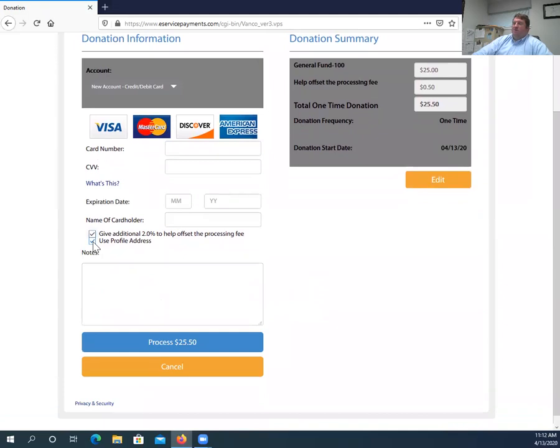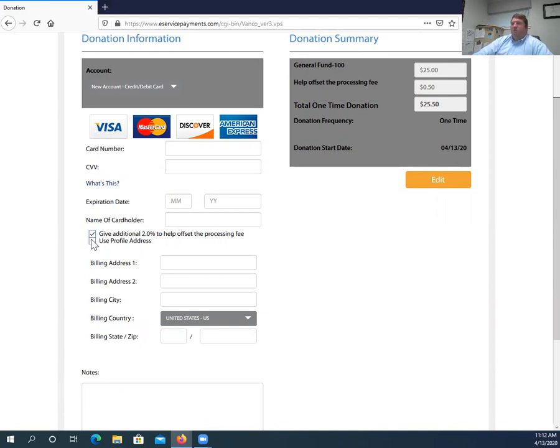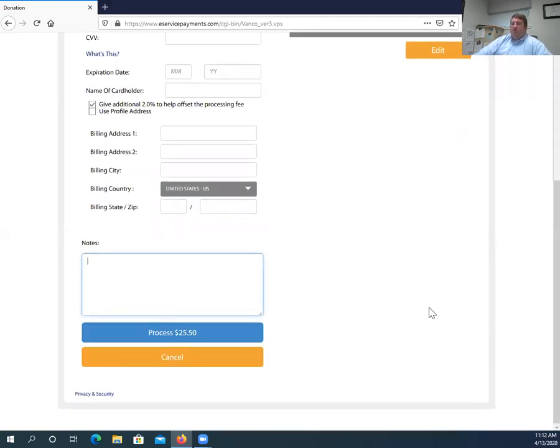You can use your profile address. That's the one I already put, Minnieville Road, or you can type in your billing address for your debit or credit card there. Here in the notes section, if you're a person who pledges, you could say this is my 2020 pledge. This is something Gary Smith, our treasurer, will see. Or once this is a designated giving button, let's say you were giving to the One Great Hour of Sharing and it just said designated gift, you could type in One Great Hour of Sharing here. Of course, you would want to click the One Great Hour of Sharing account at the beginning. This is just kind of like your memo line on a check.